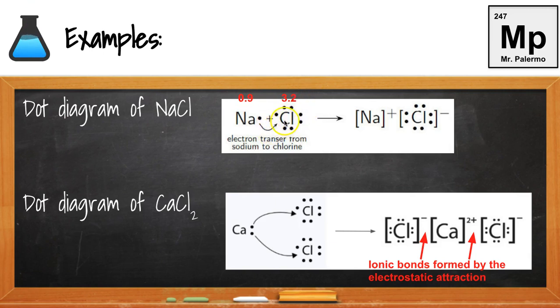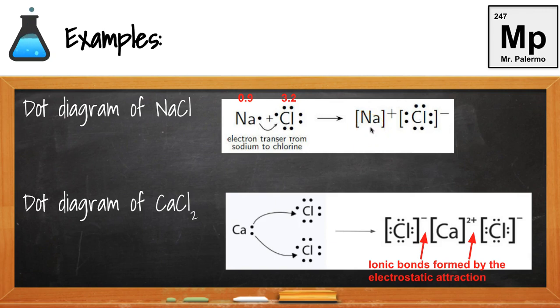And so since chlorine is gaining an electron, it's gaining an extra negative charge. We put the negative 1 charge outside our brackets, indicating that it's an ion and it has a charge. And notice that it has the 8 dots around the symbol. And then what happens to sodium? Well, when it loses its electron, it's losing a negative charge. So it has more protons than it does electrons, and therefore, since it lost 1 electron, it becomes positive 1 in terms of its charge. And then we have lost that valence electron, and that's why there are no dots on any of our metal ions.